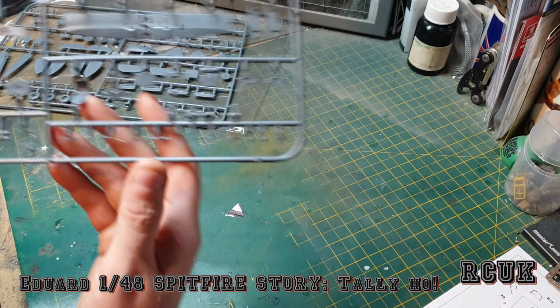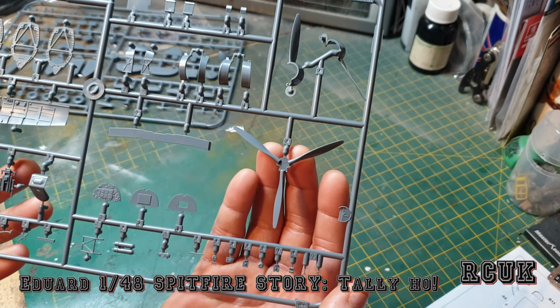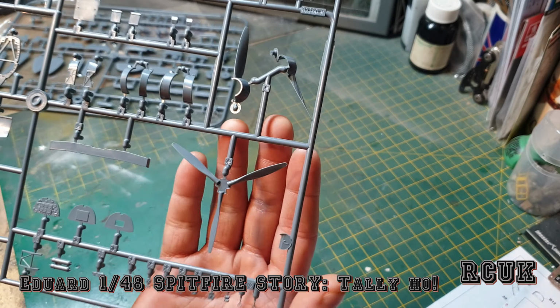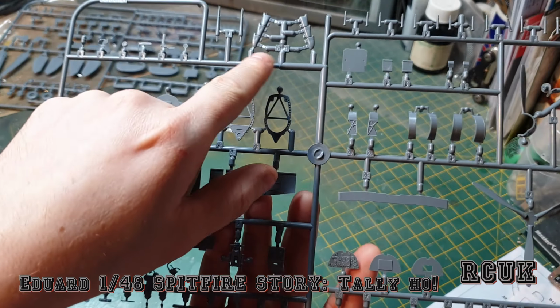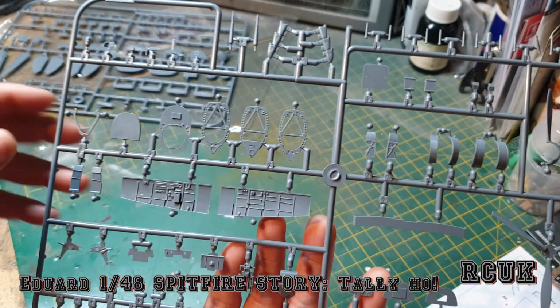As for this one, this is one from the Mark 1, because you've got the Mark 1 propeller, three-bladed, and the Mark 1 early, which is the two-blade. So you can see remnants of other parts. There's going to be a lot of parts on this one you don't need. I think these aren't needed. These are exhausts. This is the inserts for your cockpit.